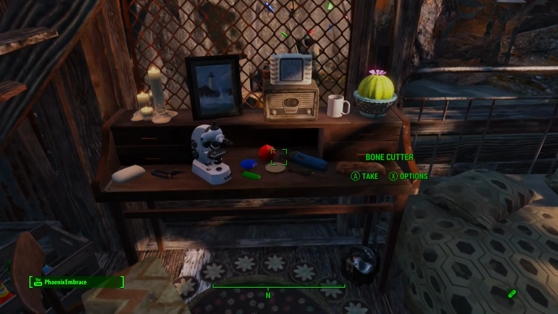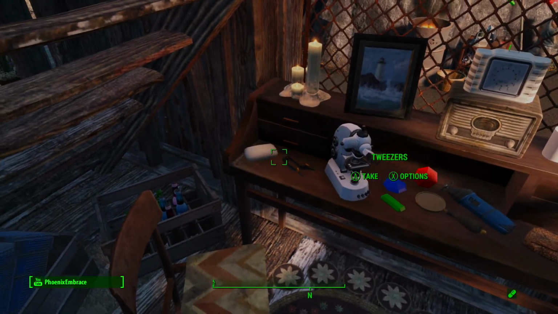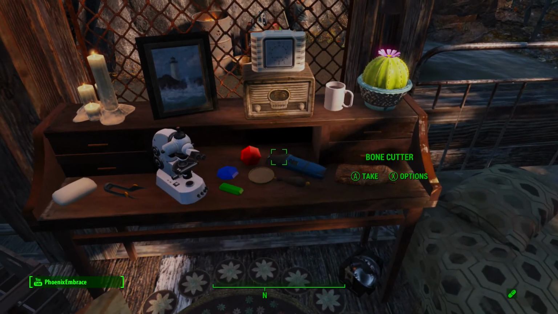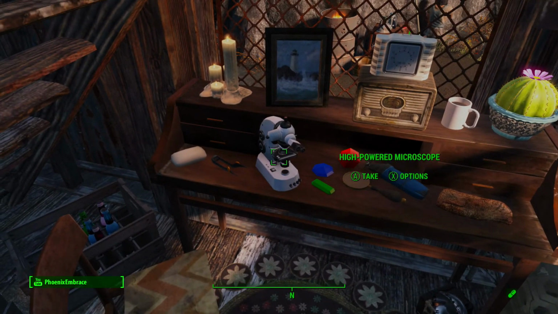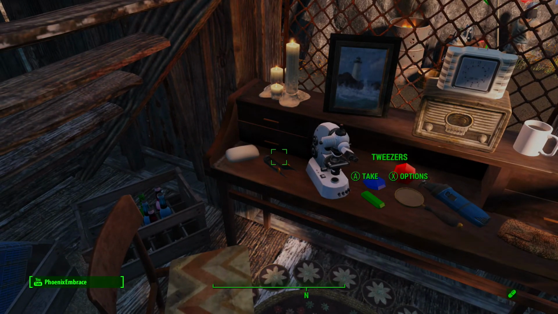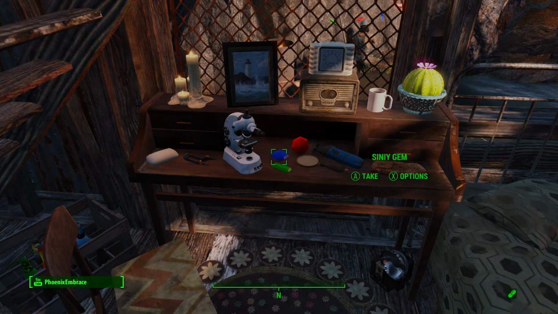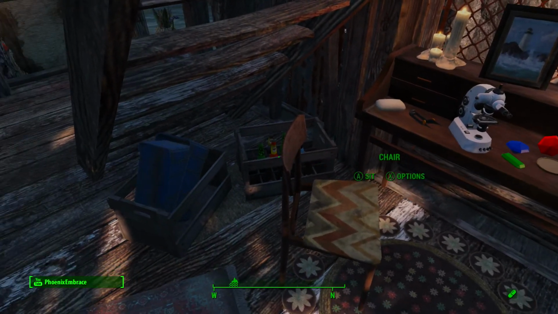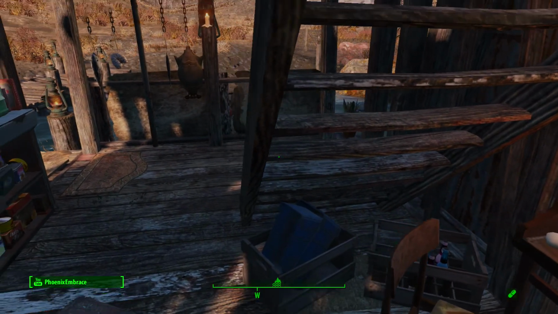So when she finally found some gems that she's mined for in the rock, she can, you know, clean them off with the soap and the rag, polish them with the bone cutter, inspect them with the magnifying glass, and then look even closer at them through the microscope, and use the tweezers to hold it so she doesn't fog up the gems with her fingerprints, I guess. And she's got some extra storage over here for Nuka energy drinks and beer.